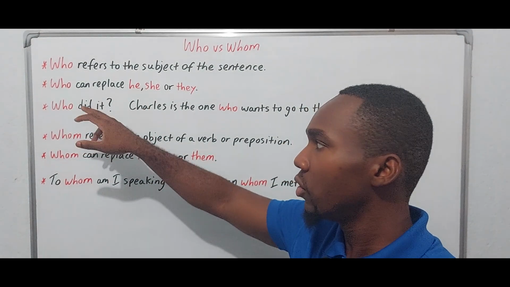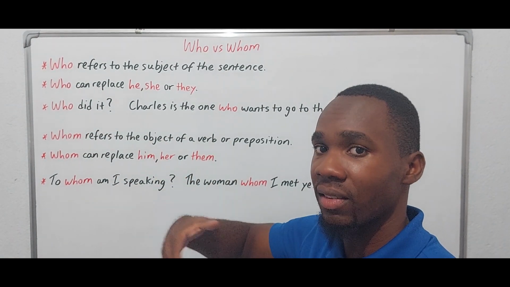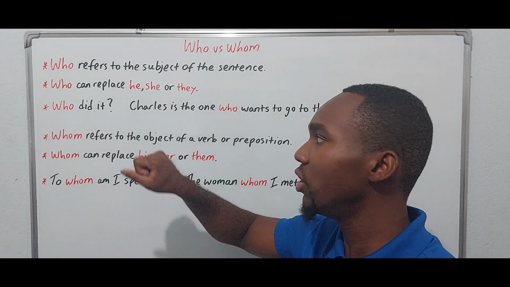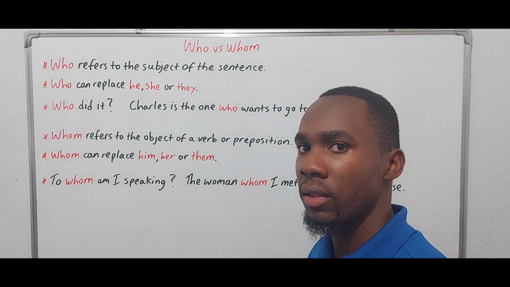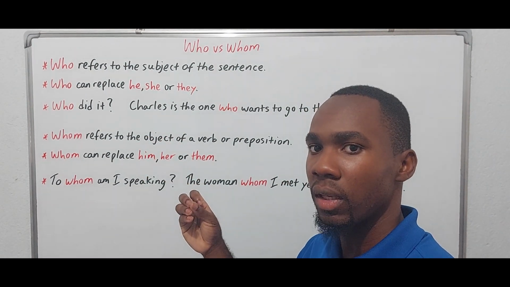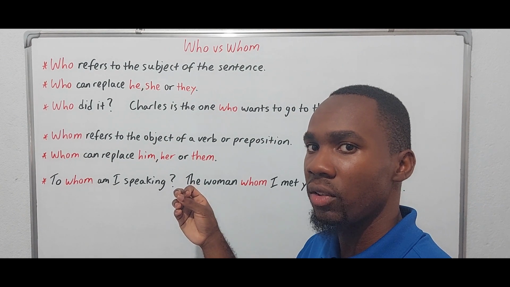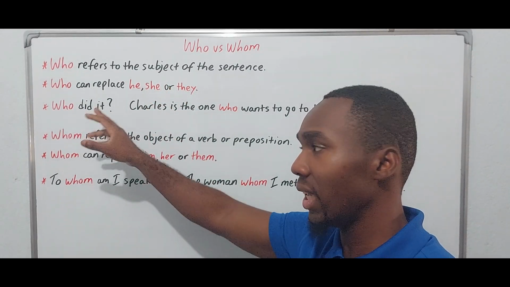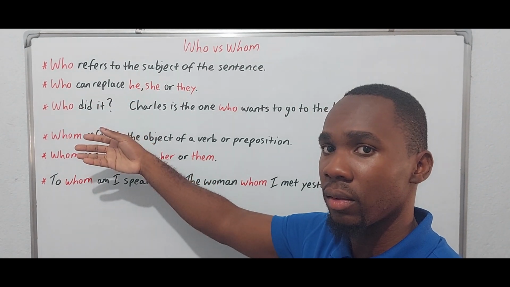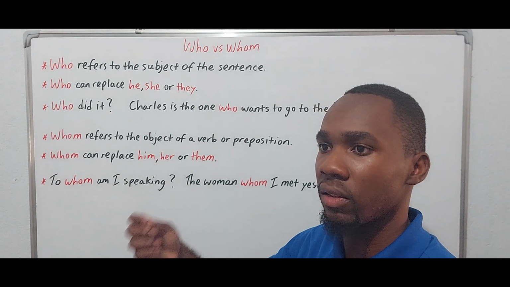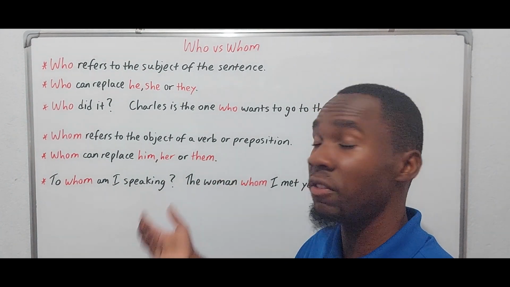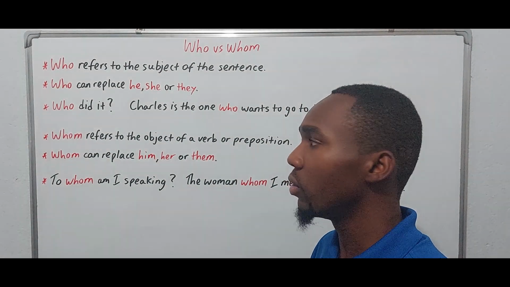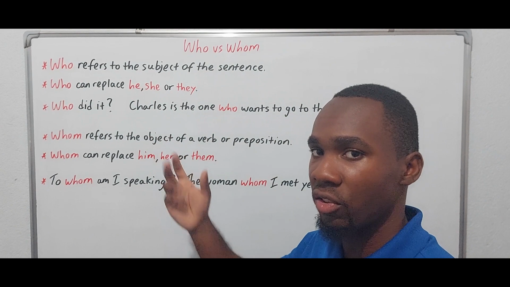So for example, who did it? Who in this case would be an interrogative pronoun because it's asking a question. We can answer that question by saying he did it, she did it, they did it. So it's a question, but who is the subject. In this case, who is functioning as a subject. So we can put he, she, or they in place of who, and it would make sense. The question is there to ascertain the individual who is guilty, so we use who. That's one example, and it would be an interrogative pronoun.